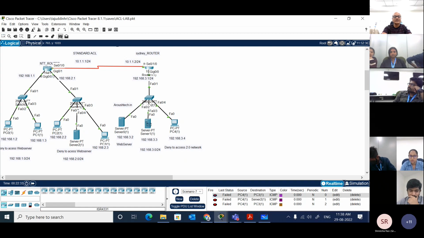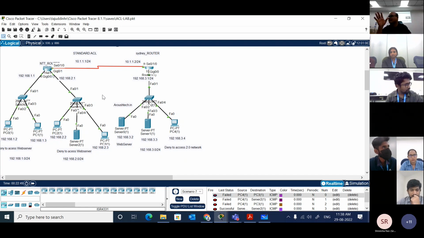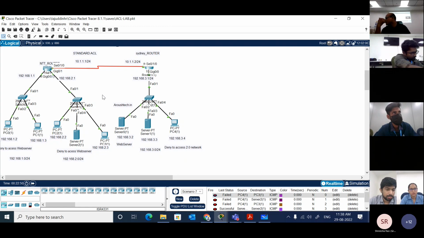Okay, so let's check this server to server. It's pinging. Means you should understand which is source, which is destination, which interface you should apply. Okay, which is source, which is destination. Fine. Understood, guys? Yeah, understood?